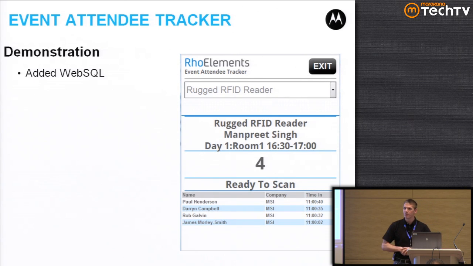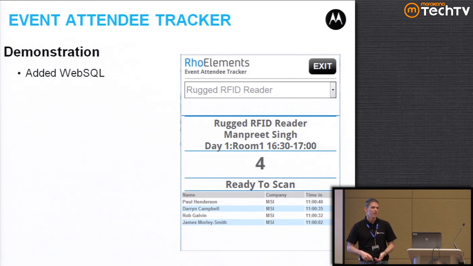But what it would be useful to do is to store in some kind of web SQL database on the device as the people come in, and then you've actually got a history of when they arrived, if they were late, and if you wanted to, you could upload this to a server at some other point. So rather than have to take your device physically to some kind of muster point, it would just all happen automatically. I don't know, via Ajax or something. So this is where we're going to get to.